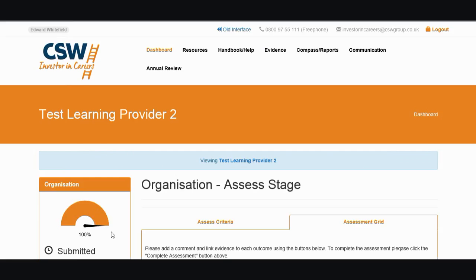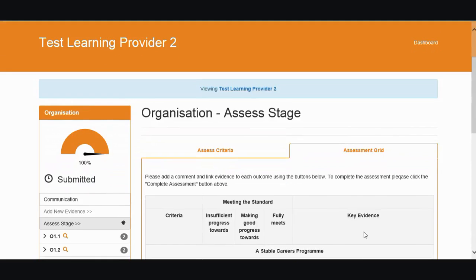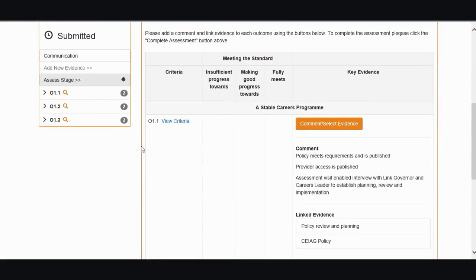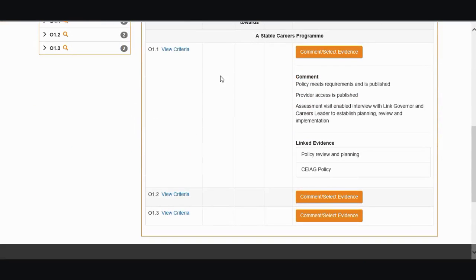It makes it easier and quicker possibly to work offline. That's my recommendation. It was my recommendation with the old portfolio. And there's an offline template you can use to do that, which I'll show you and you'll be provided with. Okay, so what we've done is we've assessed that criteria.